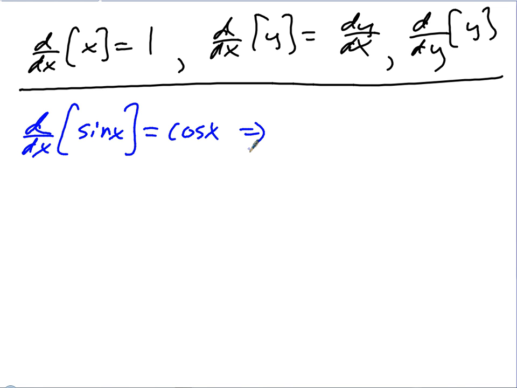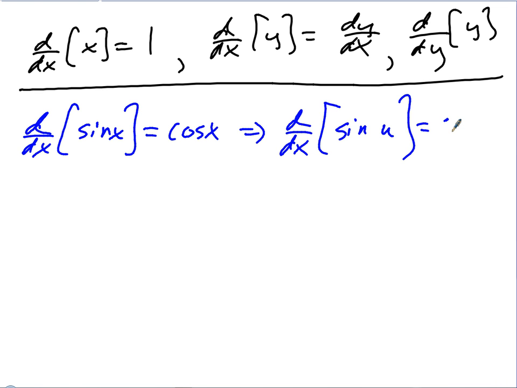Instead of just limiting ourselves to the derivative with respect to x of sine of x, we could have sine of anything, really. It could be sine of any function of x. It could be sine of x squared, or sine of tangent of x, or whatever you want it to be. I could instead rewrite that as the derivative with respect to x of sine u, where u is understood to be just some random function of x. And then what was our answer to that?